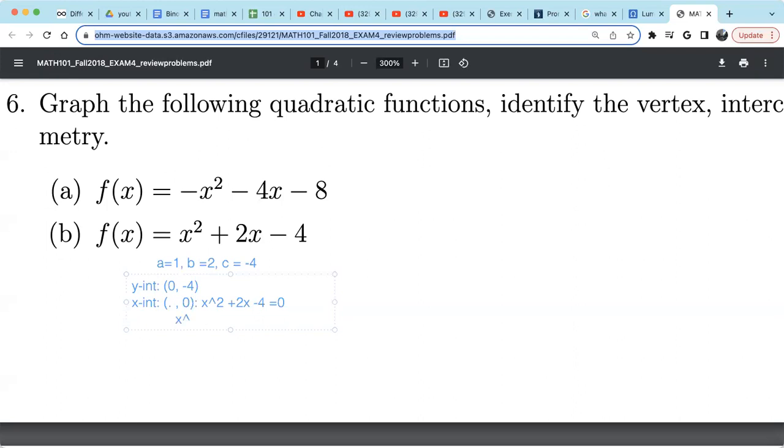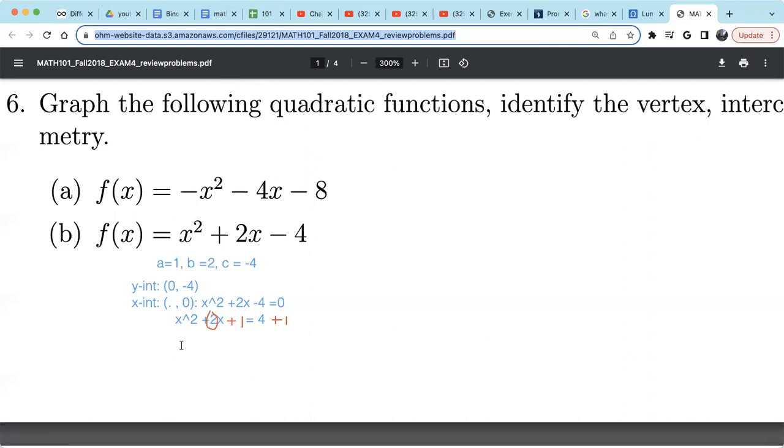Okay. Completing the square, I'm going to leave x squared plus 2x on the left-hand side and move -4 to the other side. I write it as x squared plus 2x equals 4. Maybe I leave a little bit of space. So now I want to complete the square. Let me change my color. The coefficient of x is 2. I'm going to divide 2 by 2, I get 1. I'm going to add 1 squared. 1 squared is 1, so I'm adding 1 on both sides.